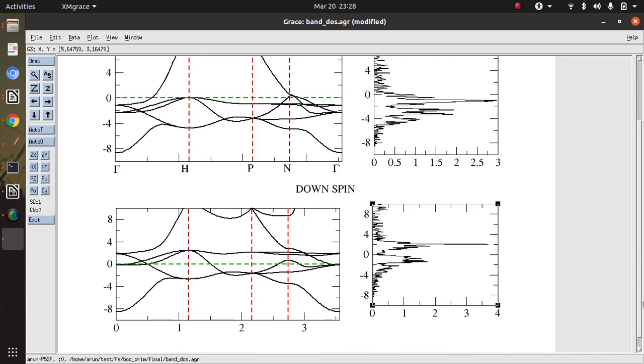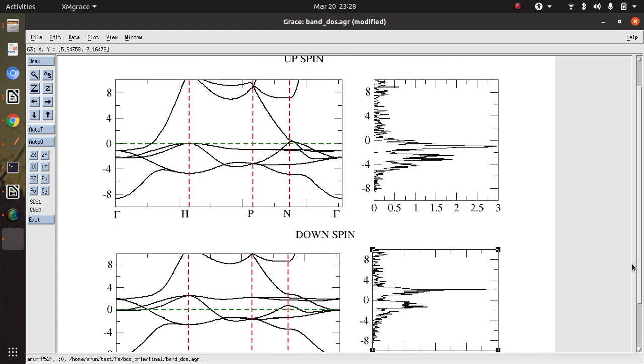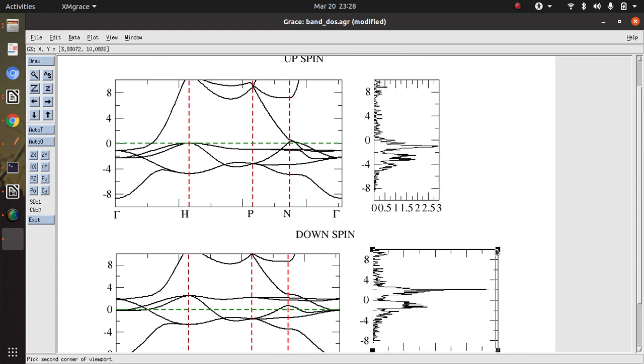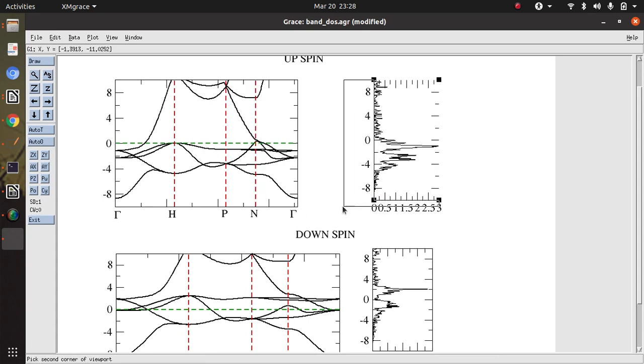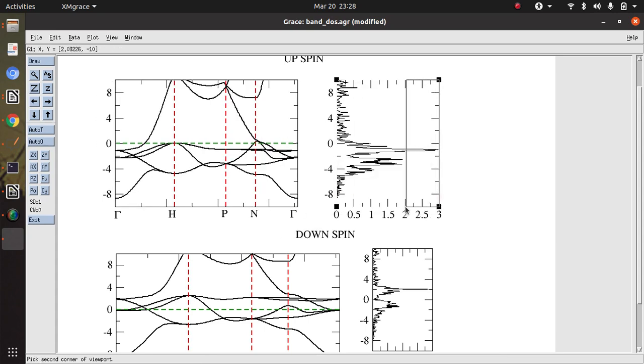So this is the way that up and down density of states can be plotted. There is another possibility: I can plot up and down spin separately, or up and down spin collectively in one graph.